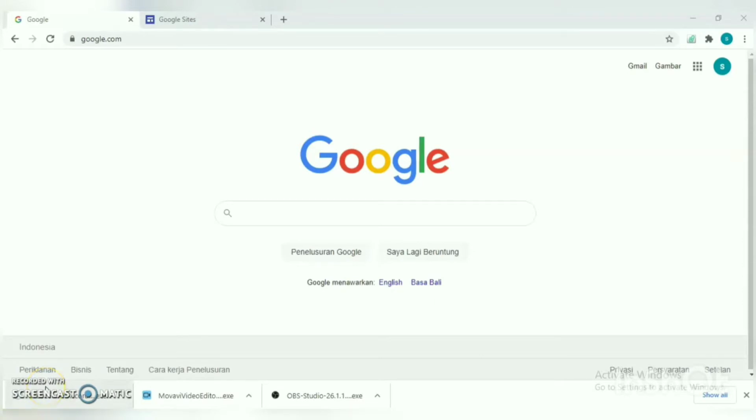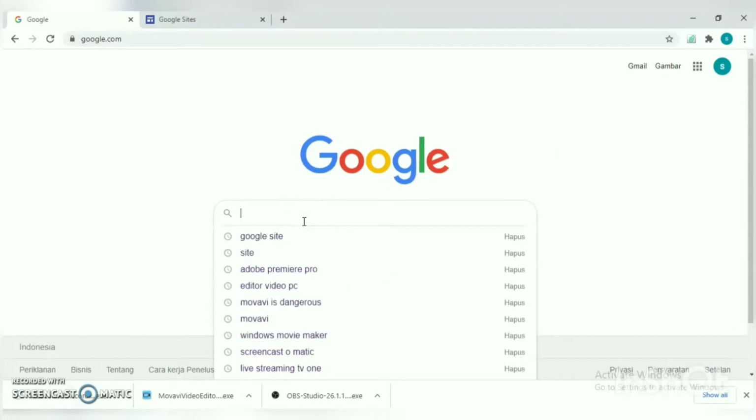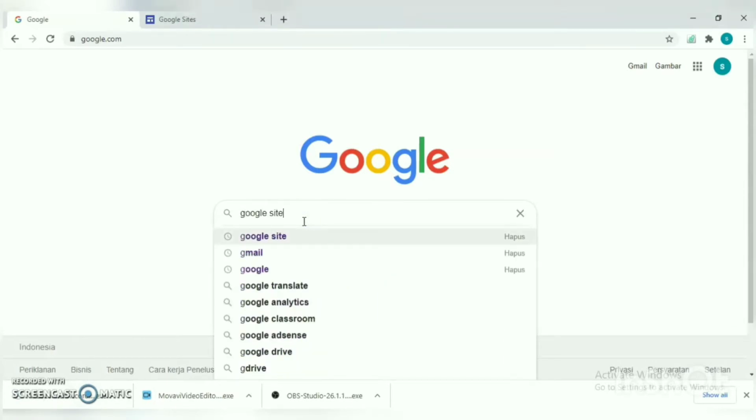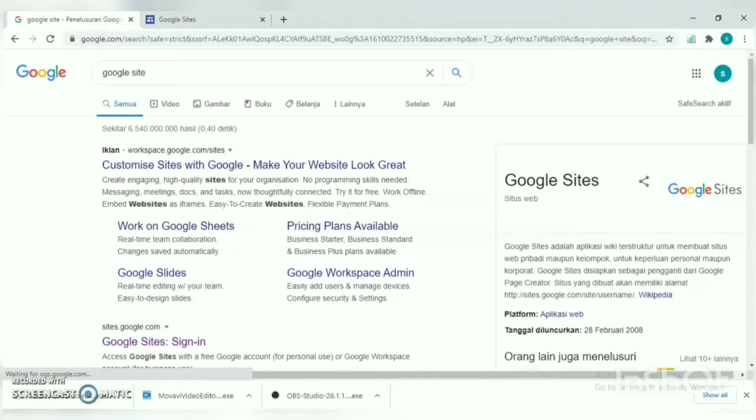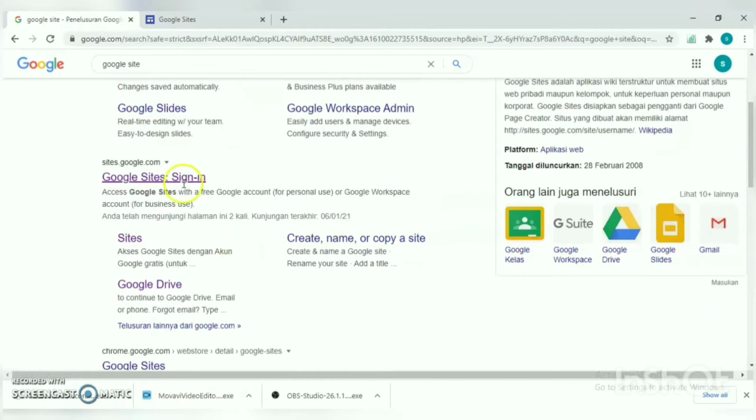So here it is. I'm going to show you how I have students make their assignment in their website, and I'm going to use Google Sites for this. Google Sites can be used for me to assess my students' works. You can directly find it in Google, like you can directly type Google Sites and choose it, and you will tap this.